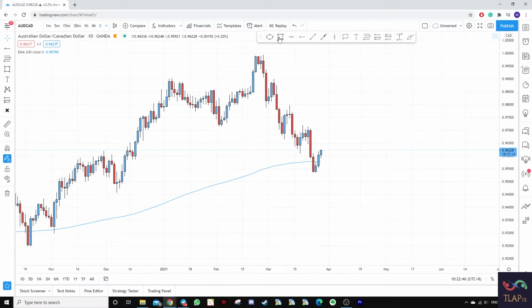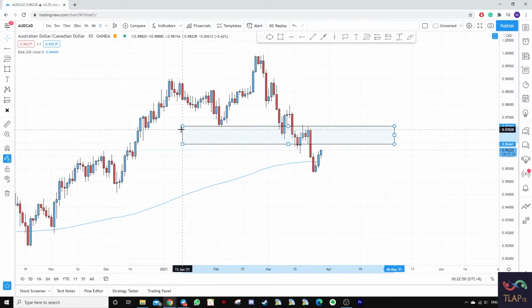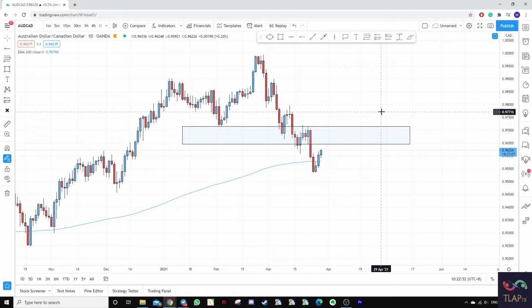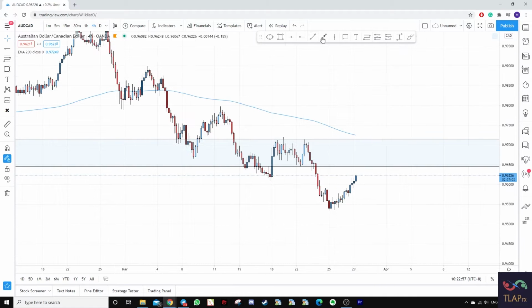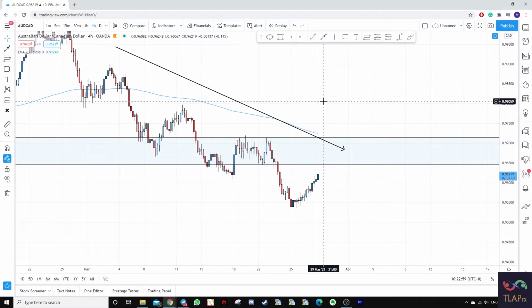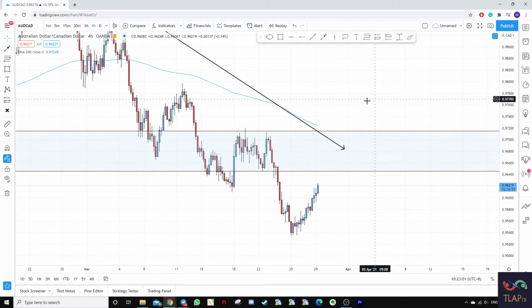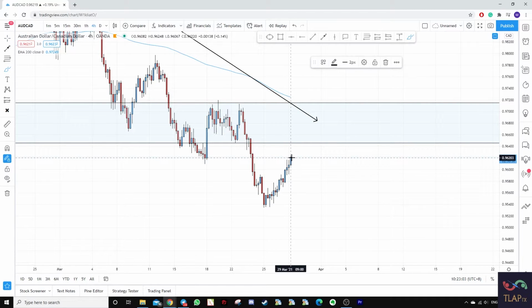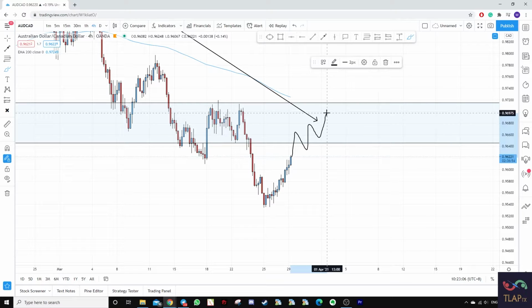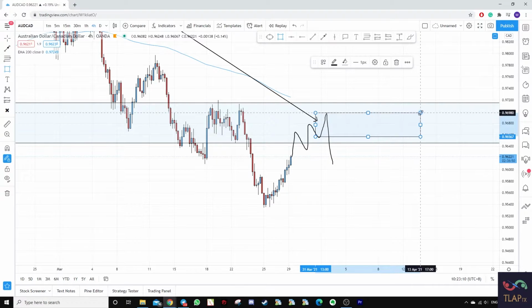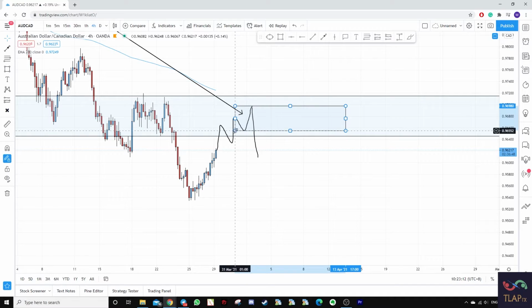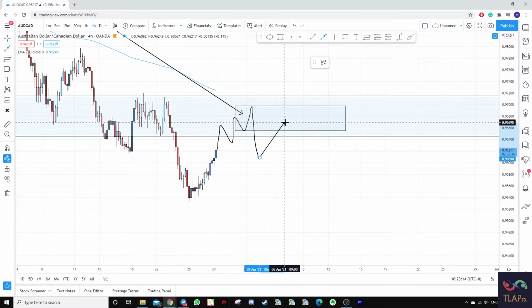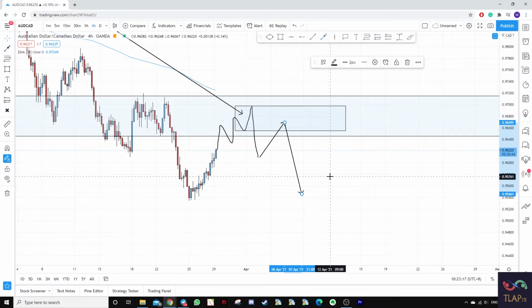And over here we have AUDCAD. So you can see that we have an order block over here. So dropping down to the 4-hour time frame, we have a downtrend move over here. So what we are expecting would be prices to give us a movement like this. Slow climb, followed by a breakdown, creating this level over here. And after which our entry criteria would be a pullback and a sell.